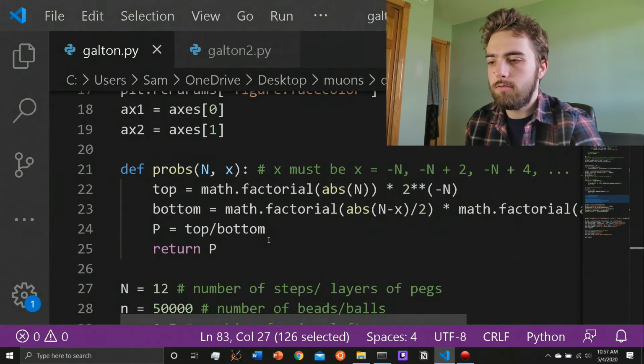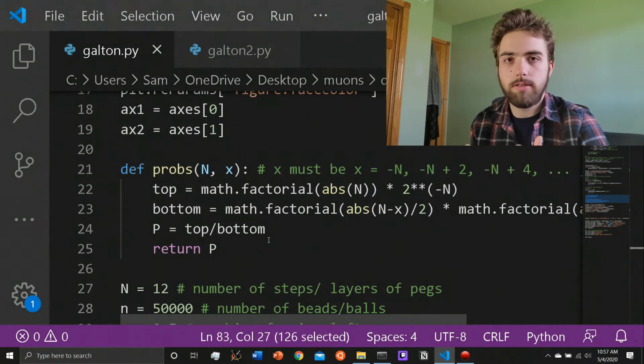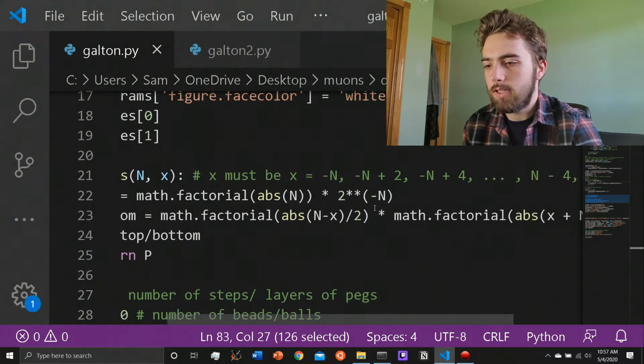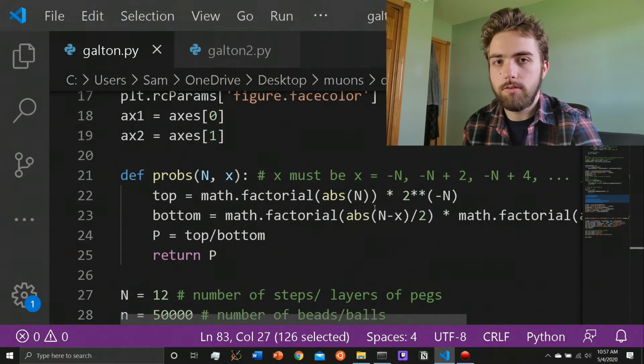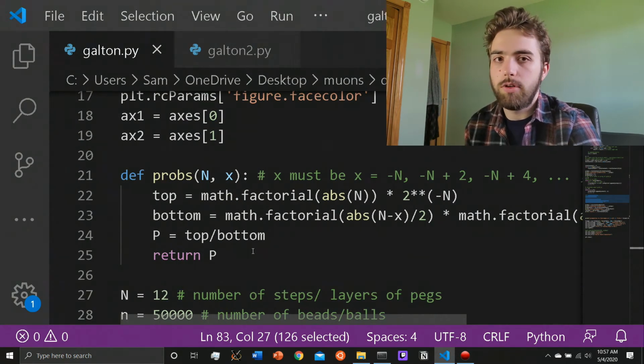And then this is the function that I'm using to calculate the exact probabilities for the bins of the simulation, using the math package. It's however you want to code it up, really. But that's kind of what it looks like if you want to steal it. It's not too crazy. It's literally one of the last things I wrote, the equation for probability, just in code.